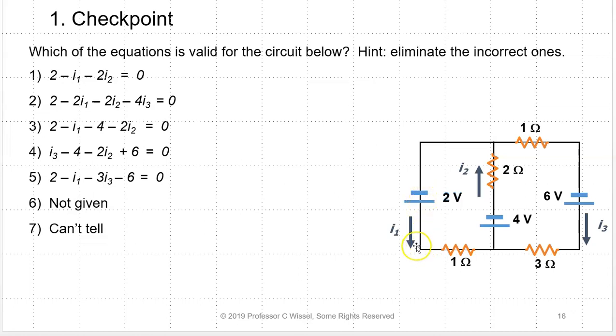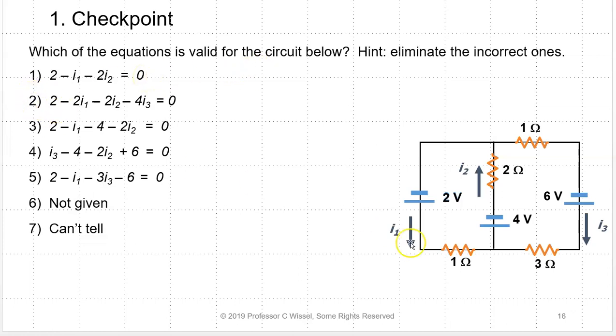So I start here, and here's I1, and I come to this resistor here, okay? And I'm going down the waterfall in the direction of current. So this is looking good, minus I1. Now I have to decide something here. I see a minus 2I2, okay? That could be this. But I'm missing something. I'm missing this 4 volts, so this one's incorrect. I can eliminate that one. I'm eliminating the wrong ones is what I'm trying to do.